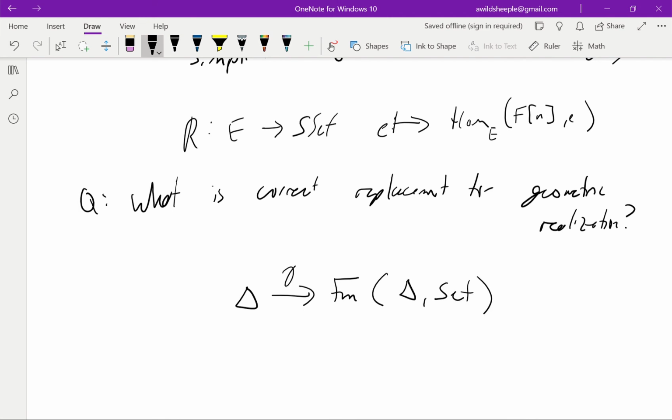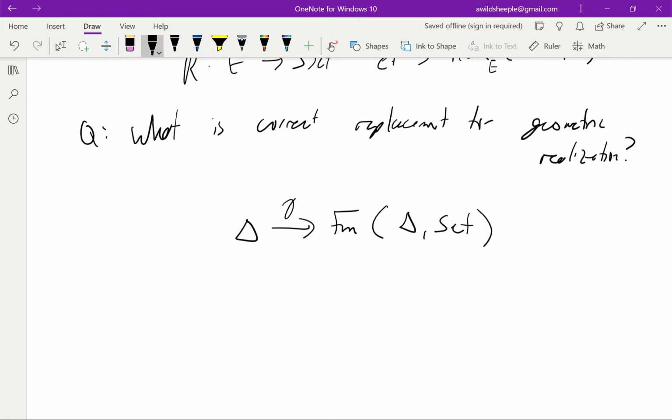And I'm going to denote that by gamma. And then let's say we wanted to deal with simplicial groups, or simplicial abelian groups. Then I could map that into abelian groups this way. And then the thing that should play the role of geometric realization will be the left adjoint, or sorry, the left Kan extension along the Yoneda embedding.